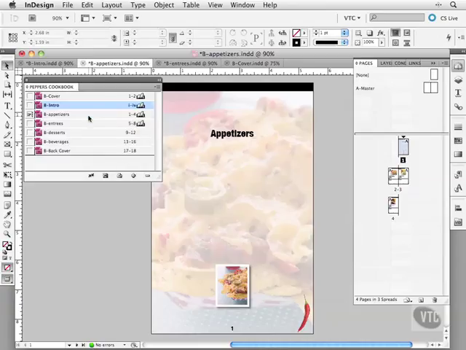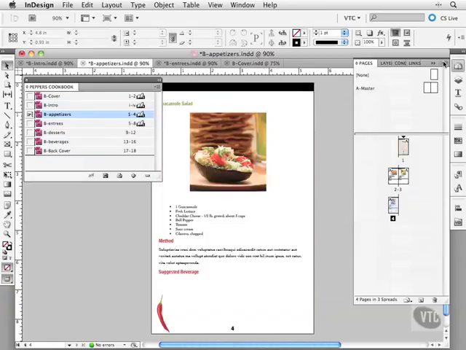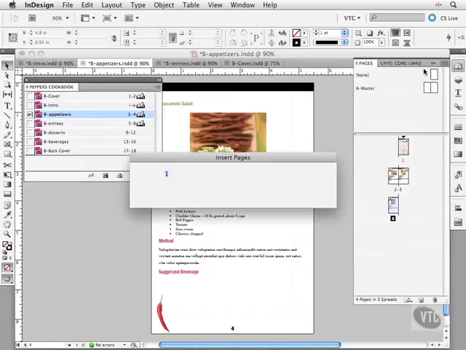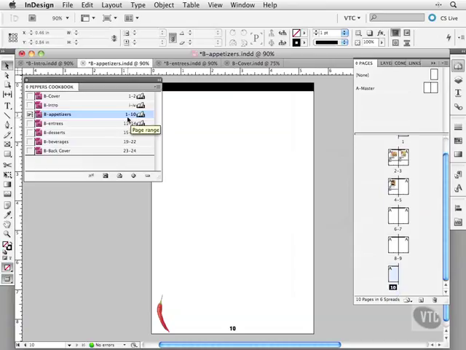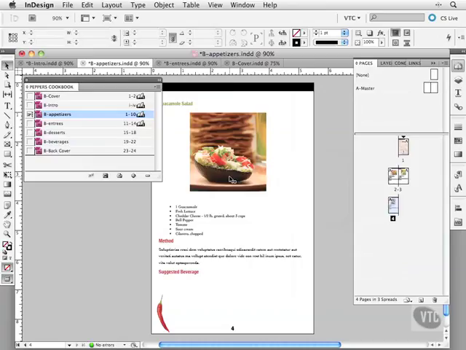Now the great thing is, if we were to come over here, and let's go to page 4 in this, and we were to add a number of pages, insert pages, and we can insert 6 like that. Notice how the page numbering updates. We go down to page 10, the last page in this document, and here everything has automatically updated. And that, of course, is one of the joys of working in a book. Let me undo that because we don't really need all these extra pages.